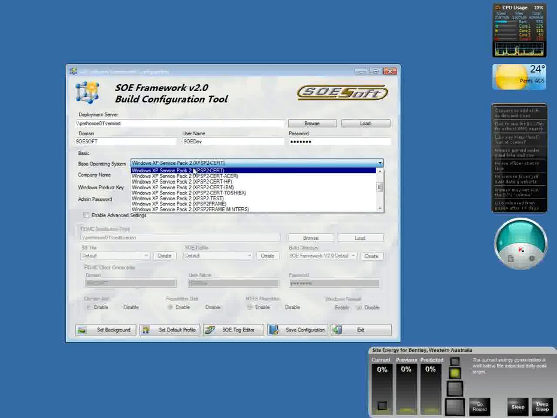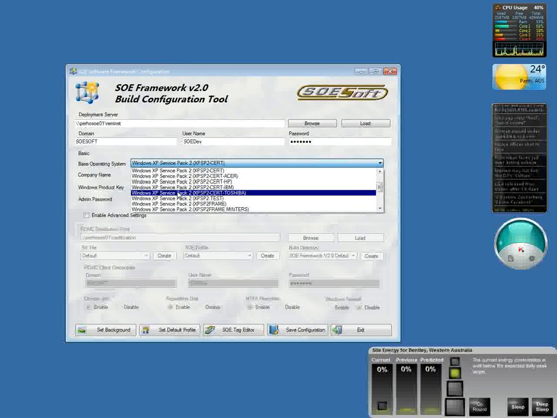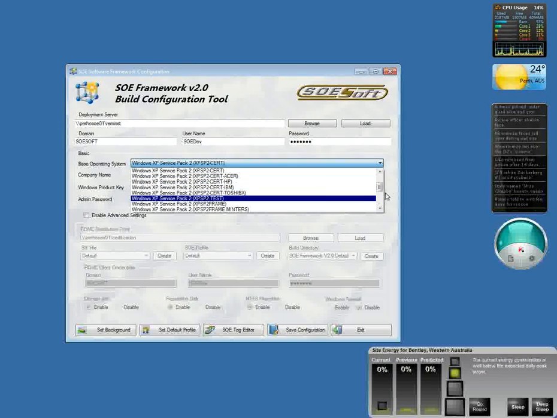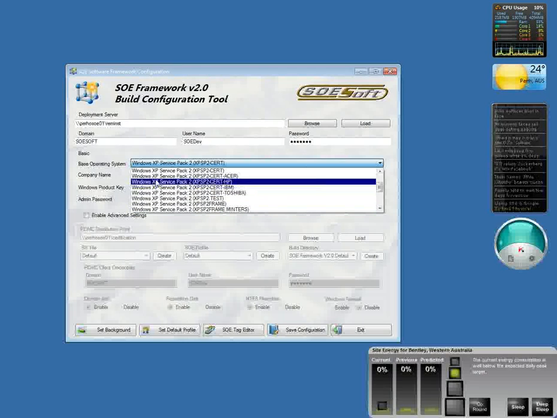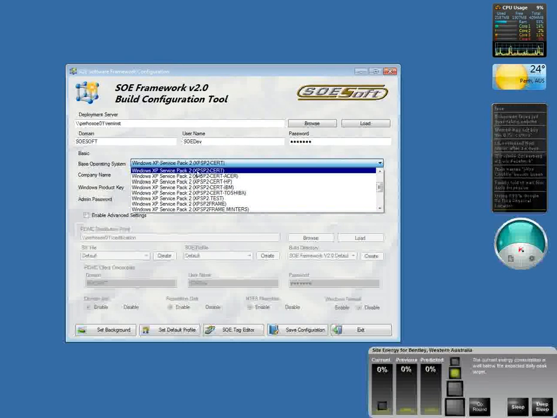As you can see from this list, you can also have multiple different builds under the same operating system. Normally you don't need them. We create them for testing, primarily for checking driver compatibility between different models and that kind of thing. So it will show you in the list which version of the operating system there is. And the name in brackets is actually the name of the folder that that particular operating system currently lives in.